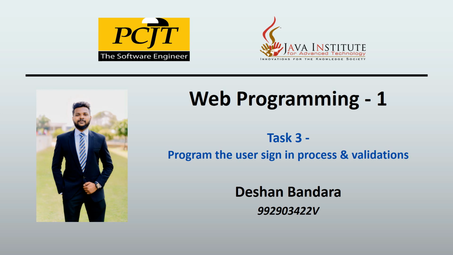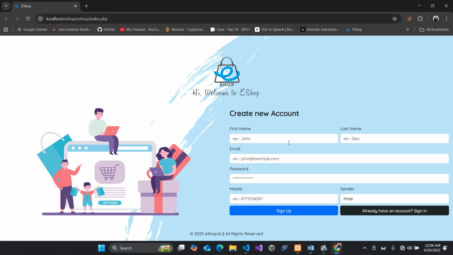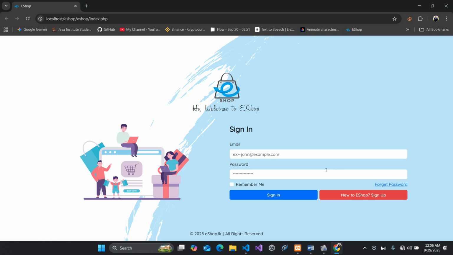Think of the sign-in page as the primary point of access. It must be quick, intuitive, and secure. Take a look at the design. We have maintained the clean, inviting aesthetic of our eShop. The focus here is simplicity. Email, password, and the Remember Me feature, a tiny checkbox that makes a huge difference in user satisfaction. This is the user interface, the front-end design that we need to bring to life with clean and secure code.